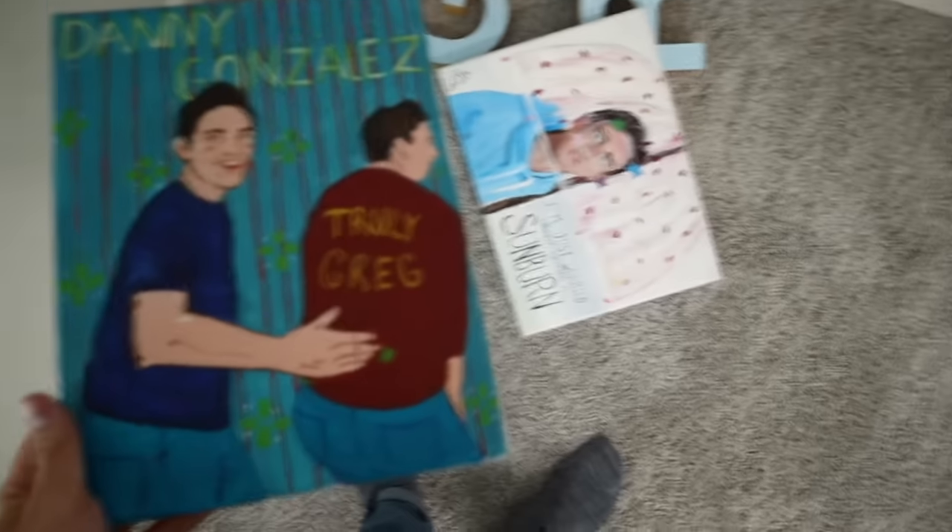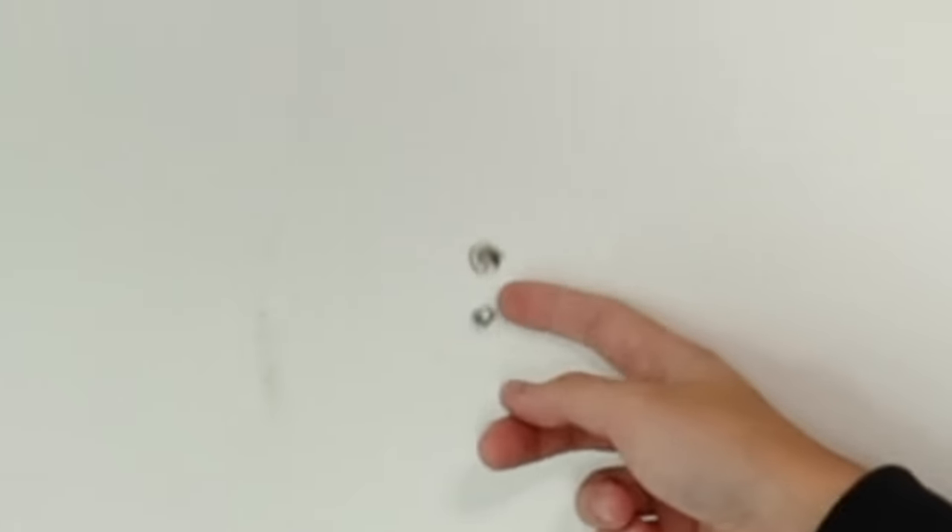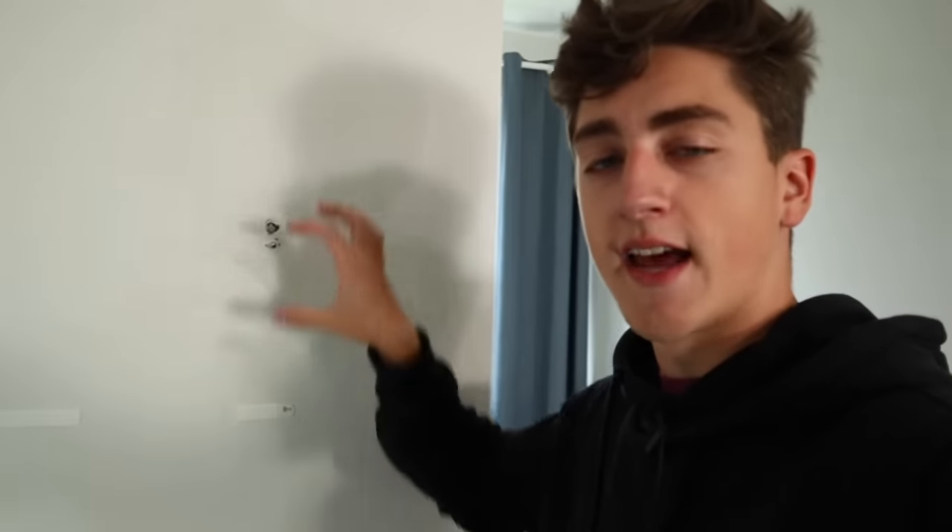I want to give you a full idea of the total disaster going on over here. The reason everything is like this is because this shelf that was on the wall fell. If I take off these pictures you'll see the damage. By the way, I love these pictures — people gave them to me on tour, they were hand-painted and they're really awesome, so thank you. The damage done by the shelf falling was severe. Here you can see there are still screws in the wall from where the shelf was hanging. These holes actually have nothing to do with the shelf falling — this is where I tried to put the screws in at first when I was hanging the shelf and I messed it up and had to pull them out. So each side has a screw and a hole.